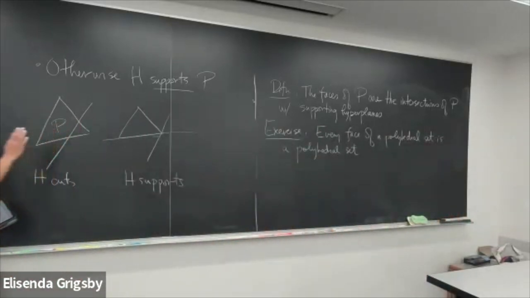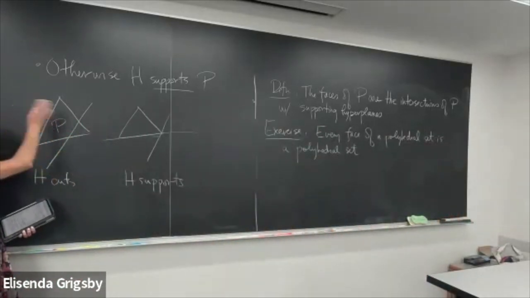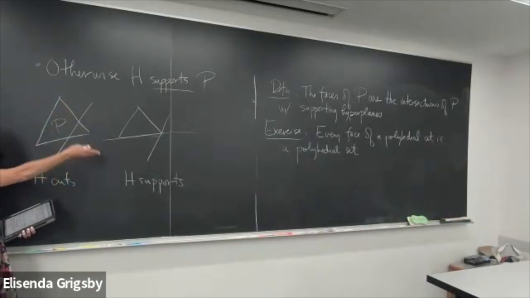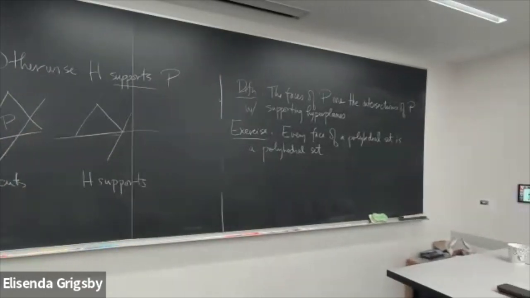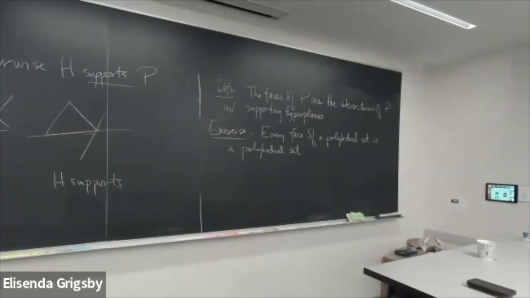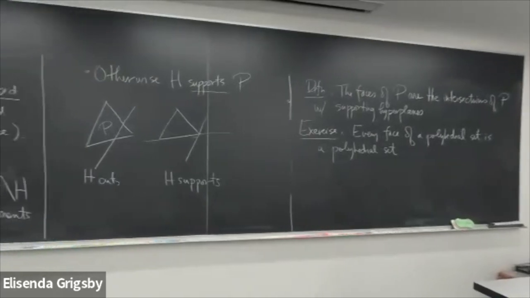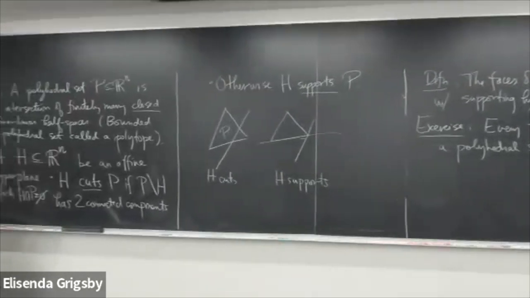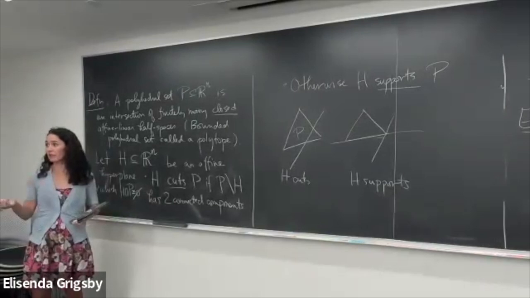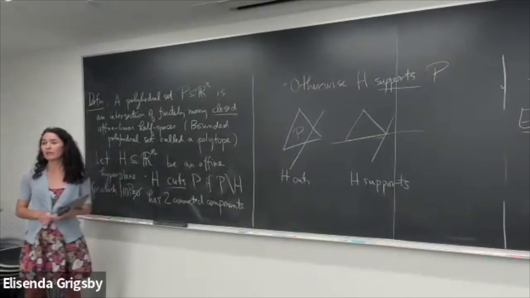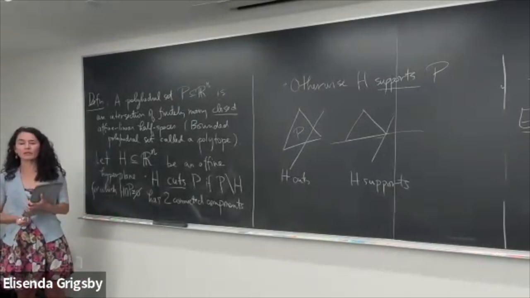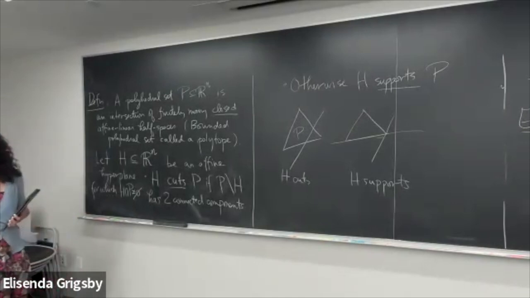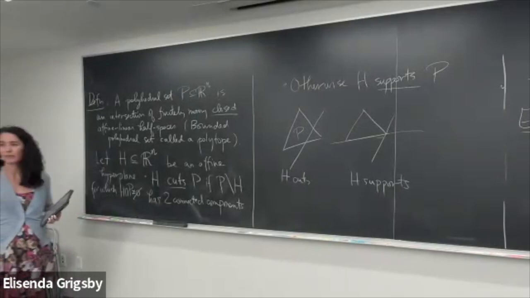The point is that hyperplanes have associated to them the two linear inequalities that are naturally associated to a hyperplane. So this affine hyperplane arrangement also has associated to it a collection of polyhedral sets, for all the choices of closed inequality that it could put on it. Just to clarify the definition for the faces, in your example for H that supports, both the side and the corner are faces, just of different dimension. Exactly, right.